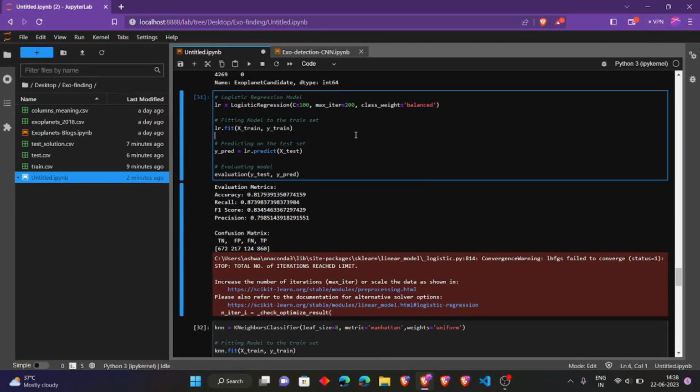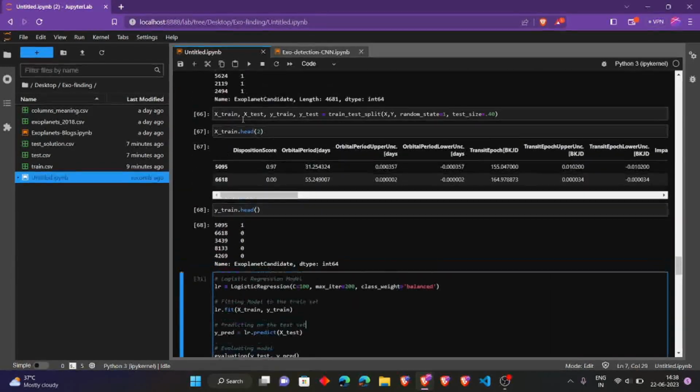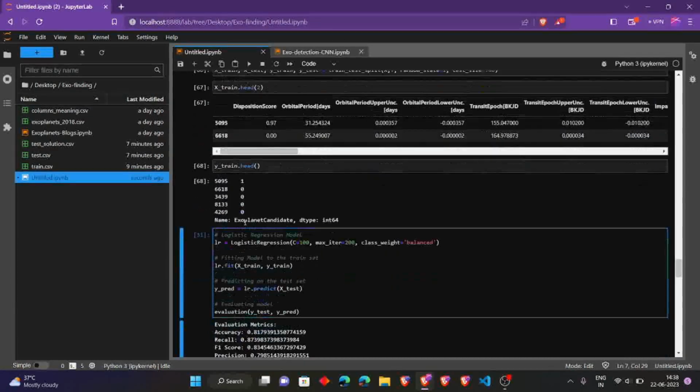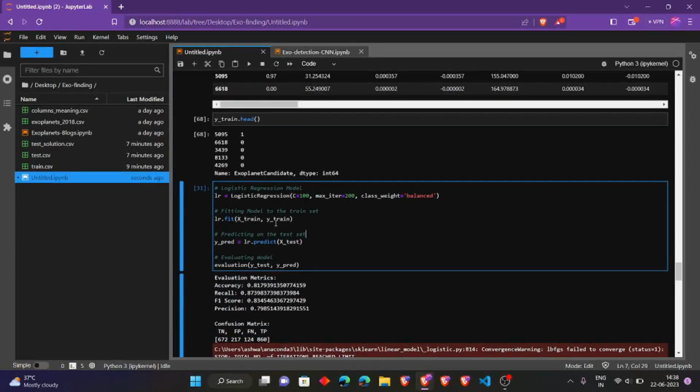I am passing them because it might improve our model. And after that, we have to fit the model to the train set. So we have to use this command for fitting the model. Here, xtrain and ytrain data, as I told, will be used to train the model.